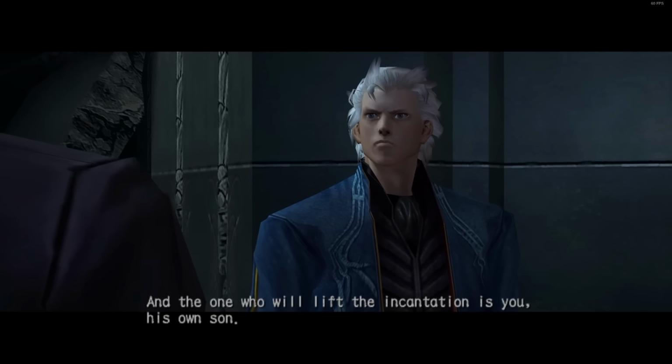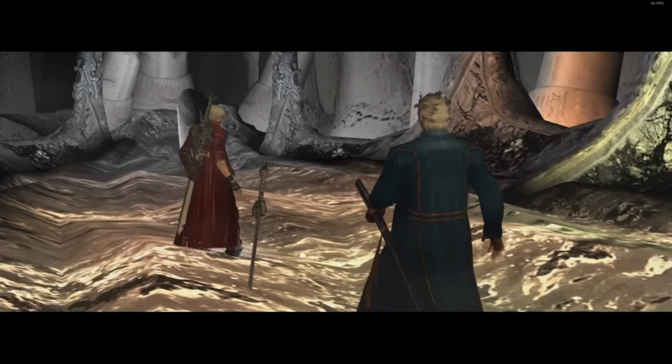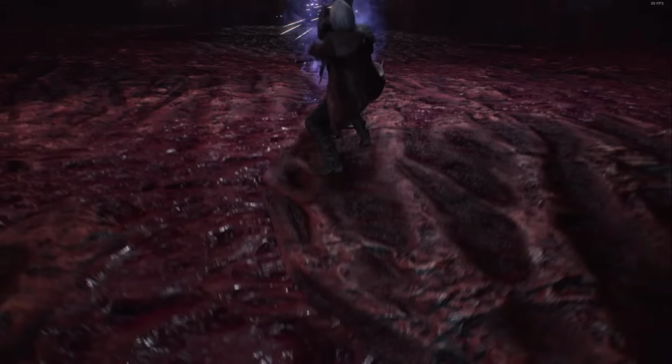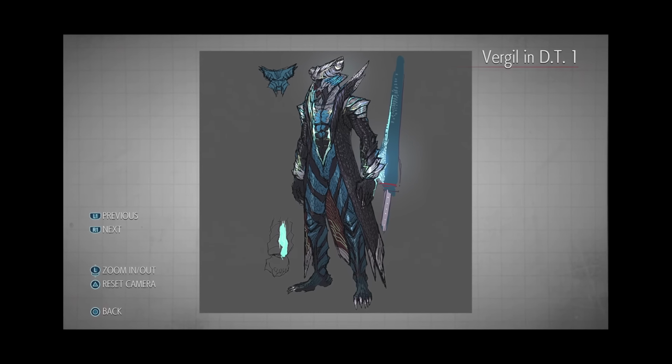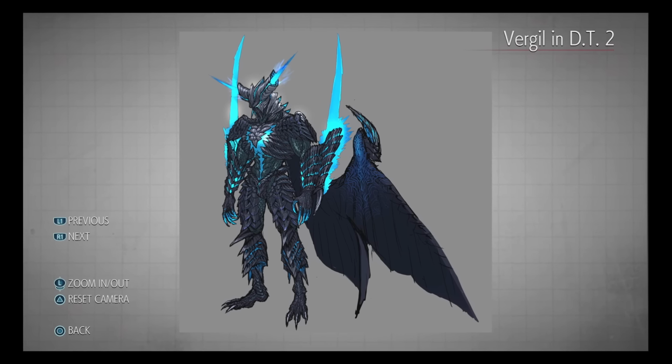Sparta was able to take on Mundus' demonic army and Mundus himself. He goes on to defeat them and protect the humans from the forces within the underworld. With being a son of Sparta, Vergil has incredible abilities. These include the ability to heal, super strength, incredible speed, and his demonic abilities, which include his Devil Trigger form and his Sin Devil Trigger form, which we will further explain in a bit.